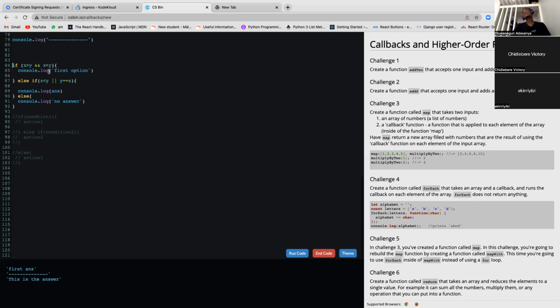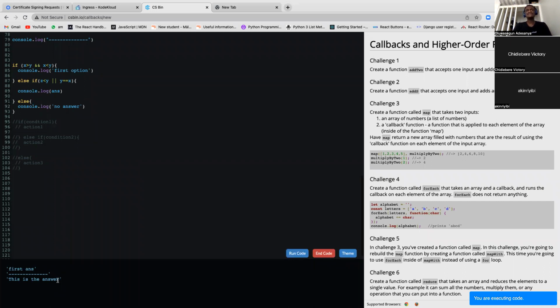Or means A or B, anyone can be true. Sorry, English is complicated. If one of them is true, then I can accept the hypothesis that this is valid. But if none of these conditions is right, then come back to this. So when I run this, it said, this is the answer.